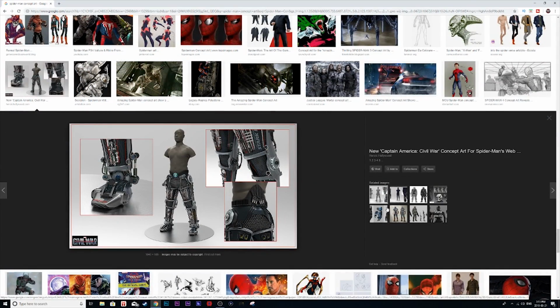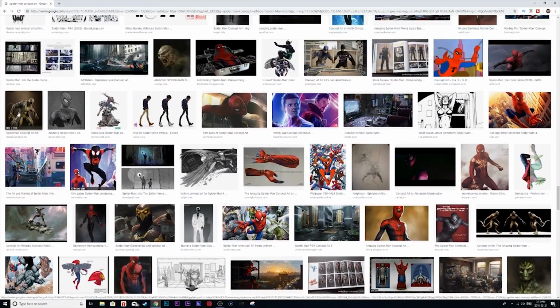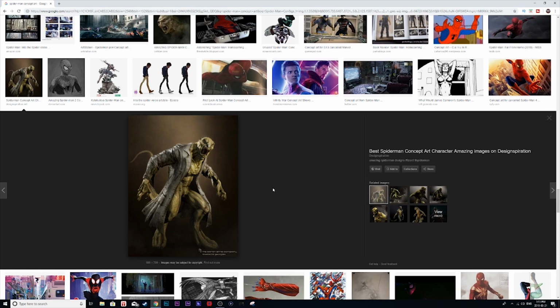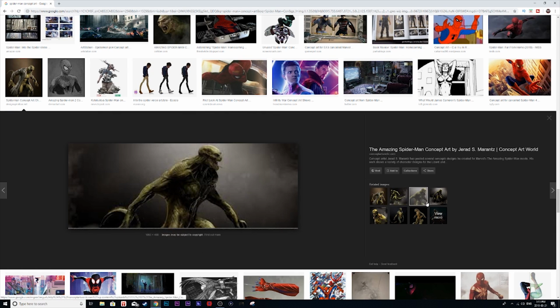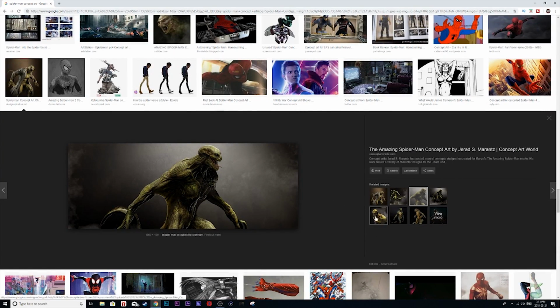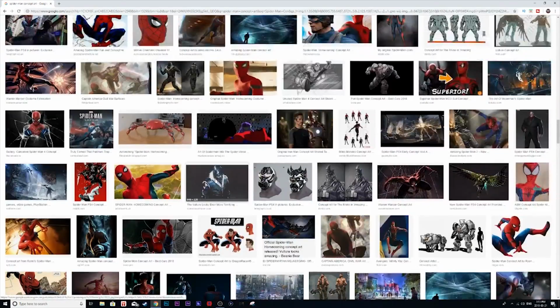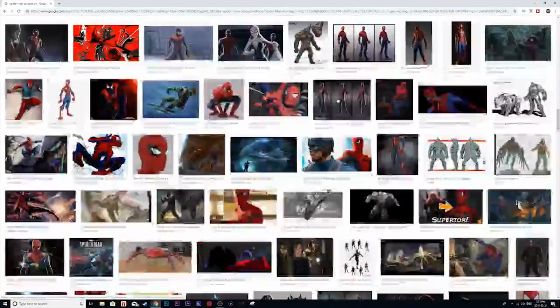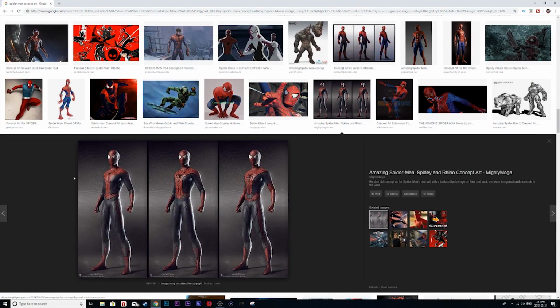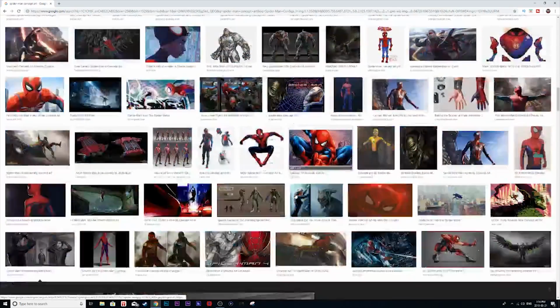Civil War uniform? What? That's actually really interesting. There's the Lizard, Amazing Spider-Man concept. I think, yeah, this is my favorite picture, I think, for the Amazing Spider-Man. I wish they would have used this kind of lizard. Looks more evil. And then they have, let's see here. Yeah, then they have alternate designs for the Amazing Spider-Man. Like I said in another video, these are really cool as well. And then there's just some Homecoming art.